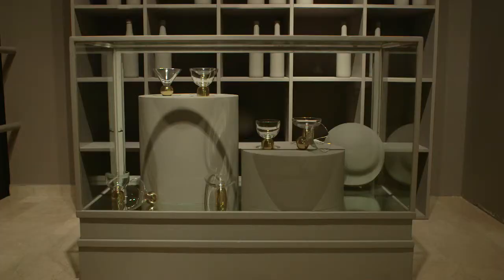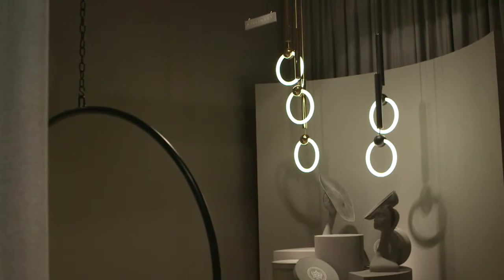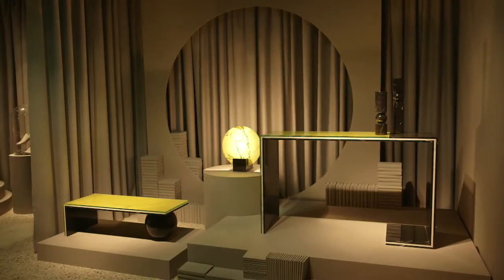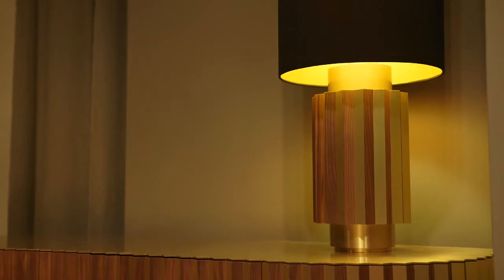We have a number of pieces which we're using new materials for, such as steel, acrylic and stained glass, and we're also using wood in this collection which we haven't touched on much before. We're also using materials that we've used a lot before such as marble and crystal, and the idea is to explore new aesthetics with those pieces.